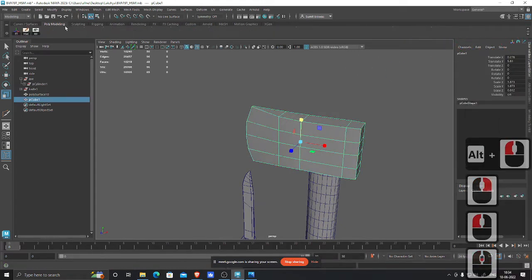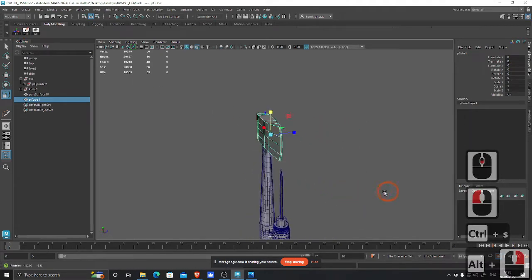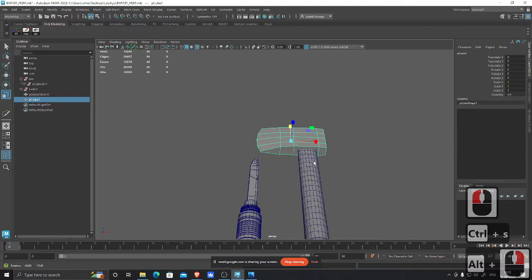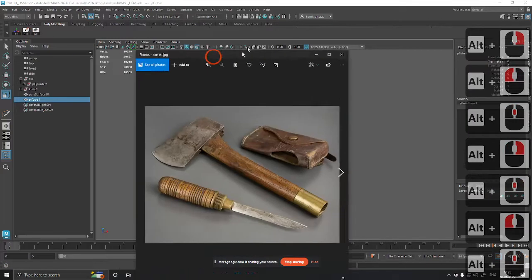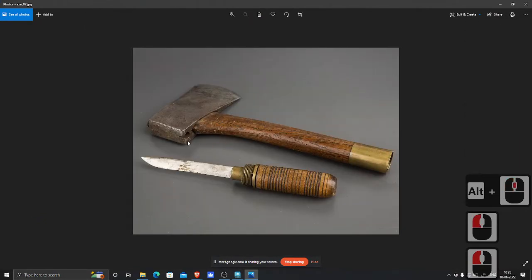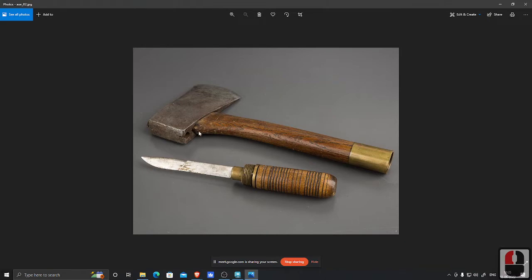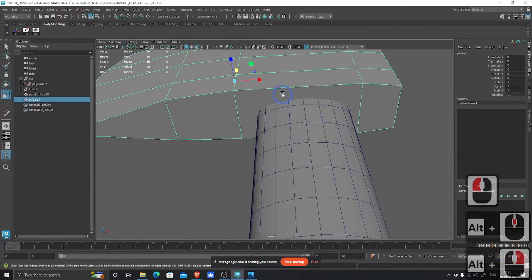History, freeze, save file. Now this axe blade, if you check the reference, I can see there is a hole. There is a hole. So to create this hole, let's see.